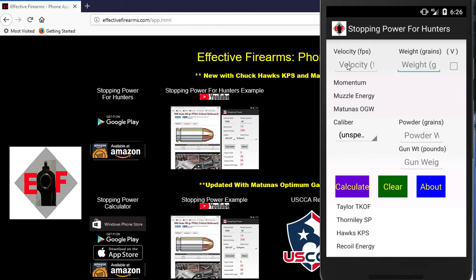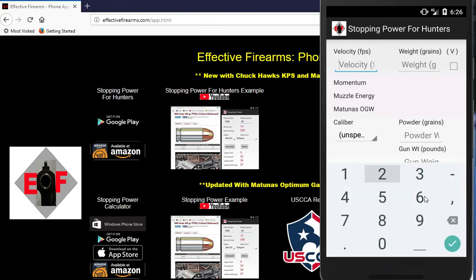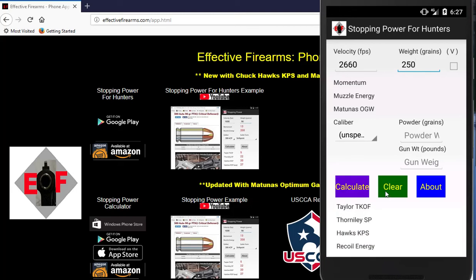Let's enter a powerhouse load of 2,660 feet per second and a weight of 250 grains. Tapping calculate. This displays momentum of 95 foot-pounds per second. And for those who prefer to emphasize velocity, a muzzle or kinetic energy of 3,929 foot-pounds.